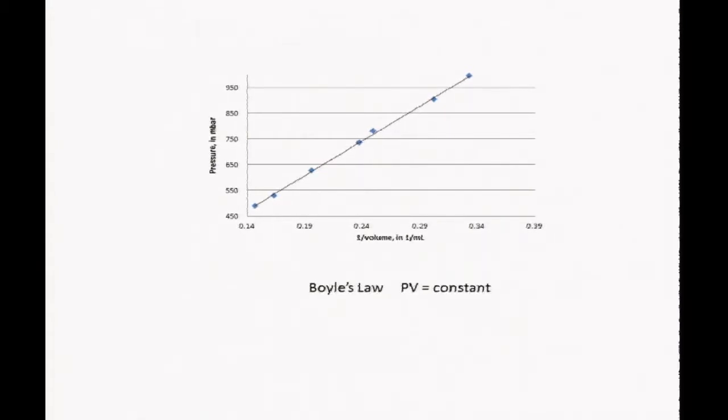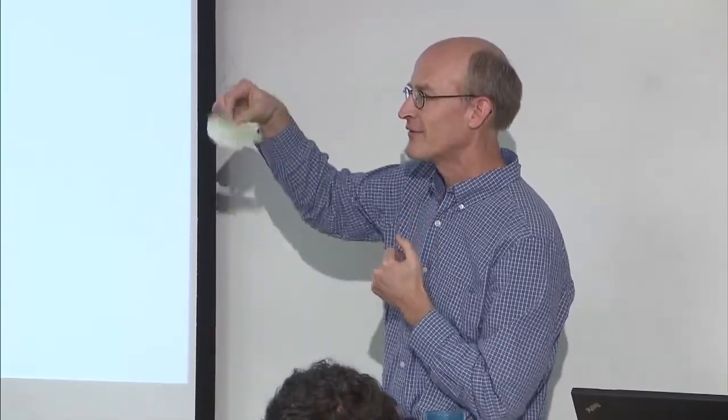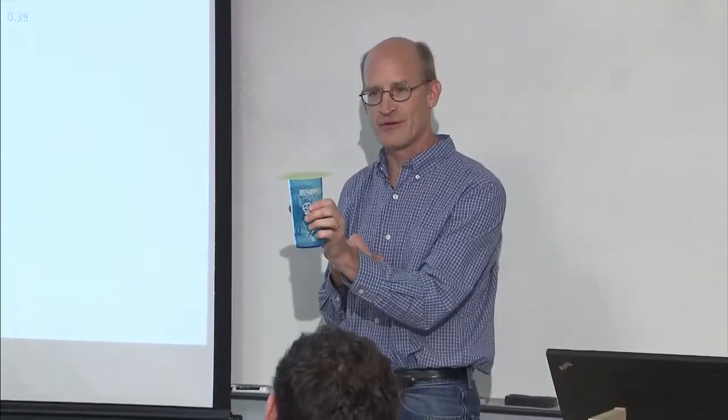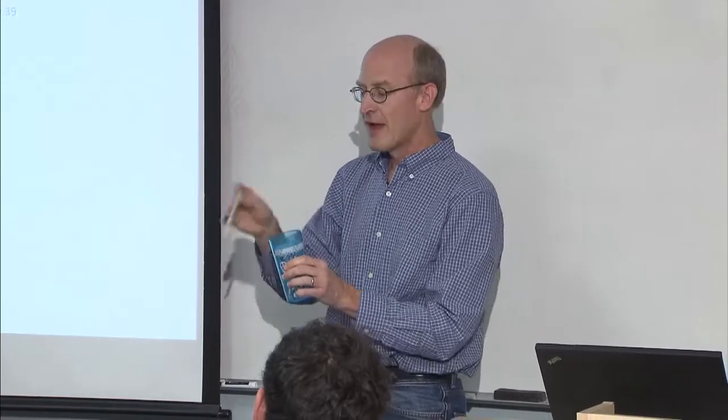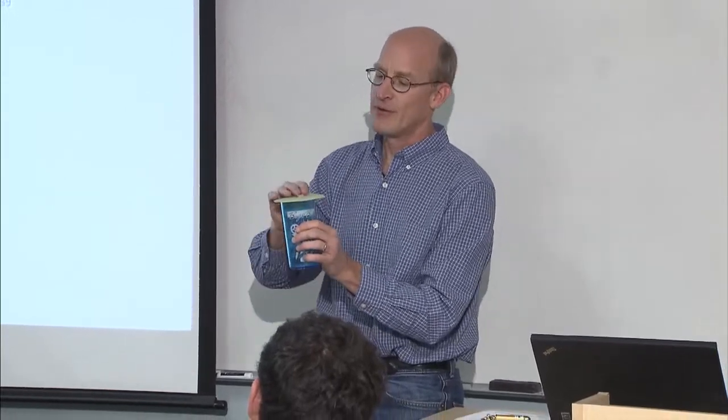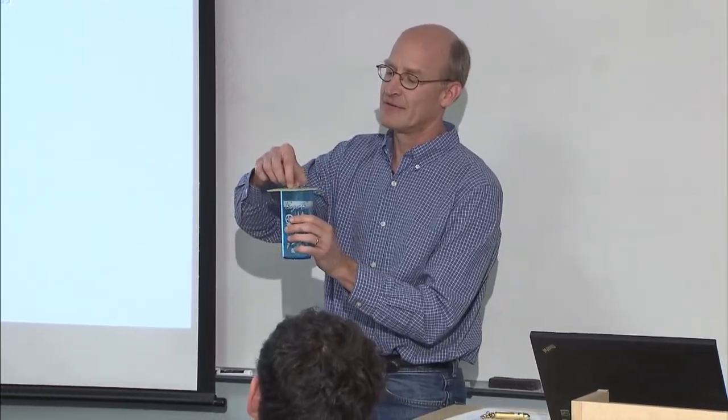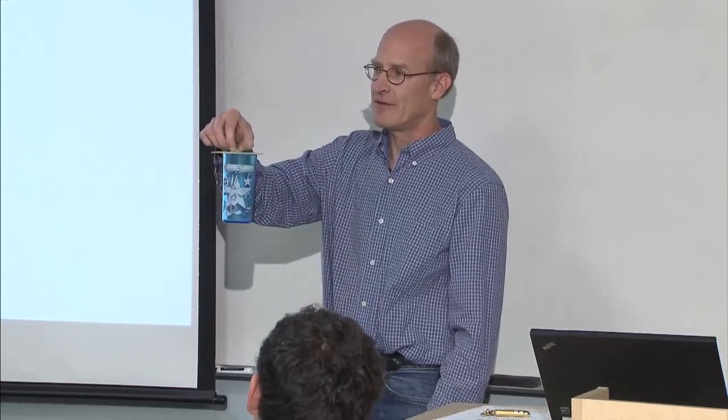Now, I'd like to do demonstrations, and I don't get too many chances to do demonstrations in math talks, but I'm going to do a demonstration here to show you Boyle's Law. So I have a cup, and I have this nice little lid. I don't know if you've seen these yet. They're made out of silicone. The bottom's nice and smooth, so it's just a floppy rubber lid. But you're supposed to put it on your food so your food doesn't rot when you put it in the refrigerator, or so you don't get smells in there. So it's a nice lid, very smooth. I can put it on the cup. I can slide it off the cup. But if I put it on the cup and I lift, the cup stays there.